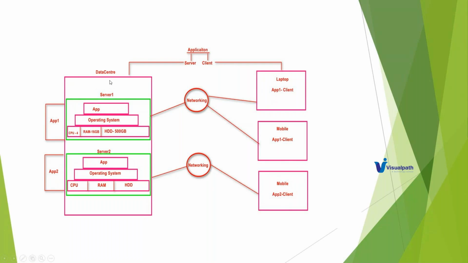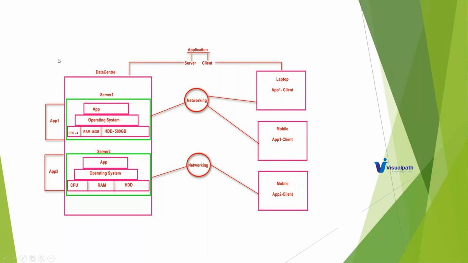Now, to maintain this data center, we need specifically three major components. One is power, because without power this server cannot run. Another one is cooling, because here we are only talking about two servers, but in a regular data center, if you have visited one, there are maybe hundreds or two hundreds of servers working together. All those are heavy devices, basically generating heat. In order to cool them down, or in order to make them work properly, we need to apply a cooling mechanism also.